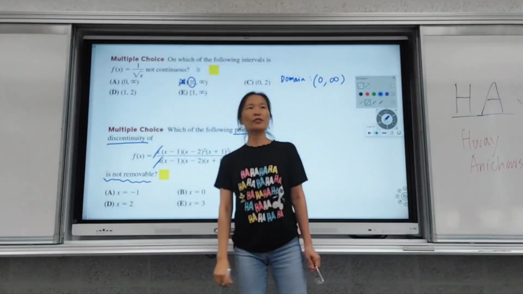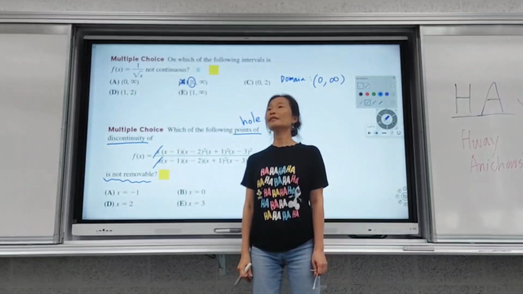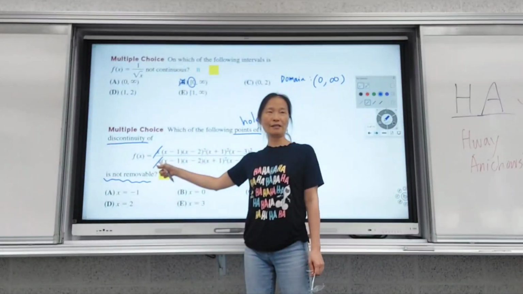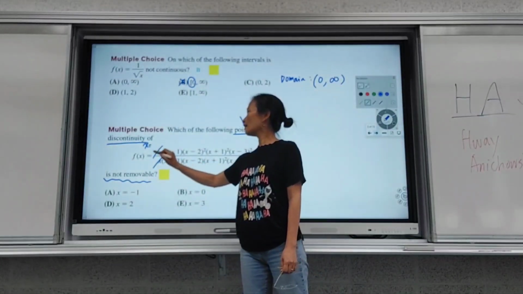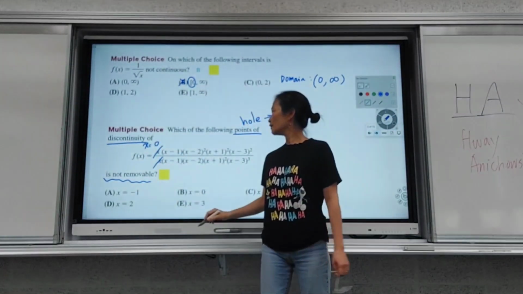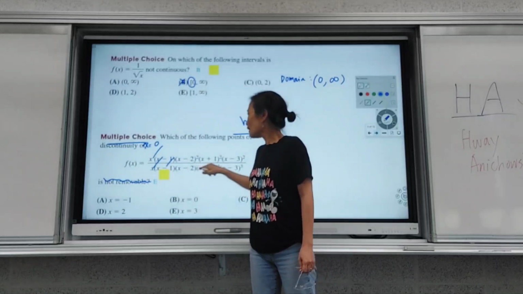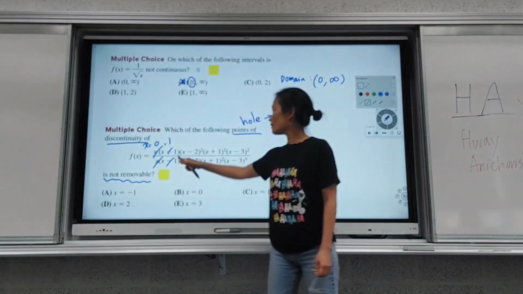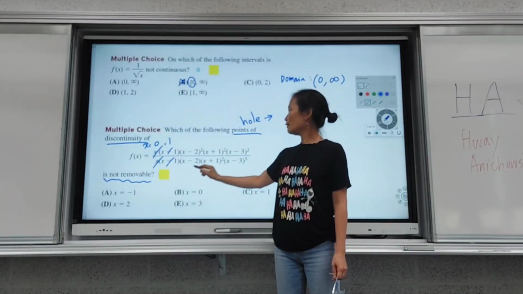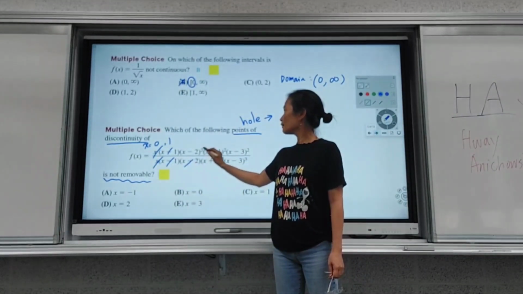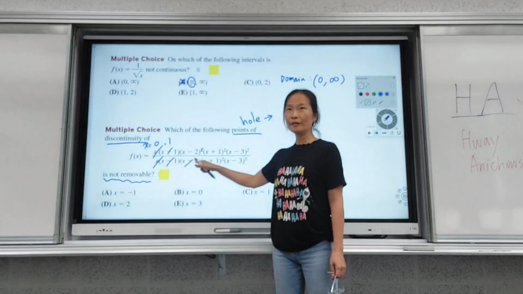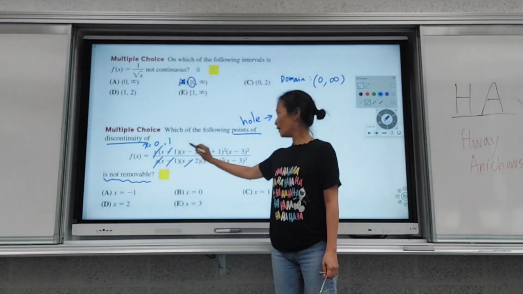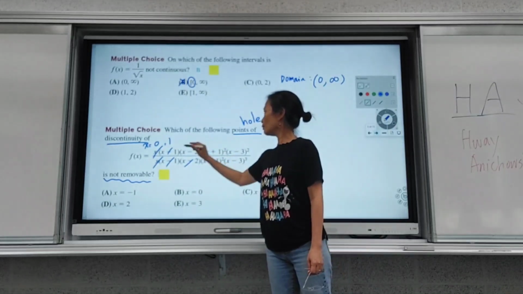For the rational function, any factor I can cancel, there is a hole at that point. So which point has a hole? The one I cancel. X equals what? 0. Yeah, x equals 1 also has a hole. This one? Okay, I'm gonna keep it for now because there is a hole there. There's a hole there. Equals 2.